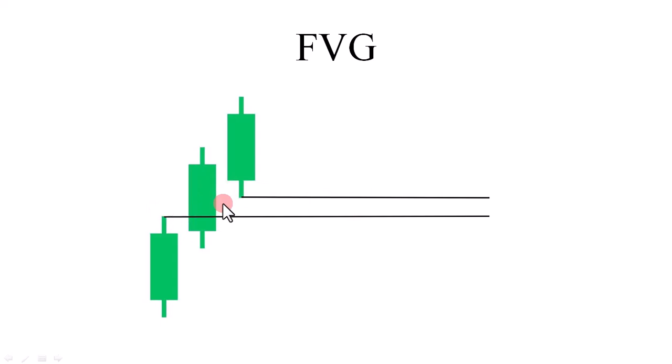Sometimes people call these things void. This is not void. I hear people call fair value gap void, and later on say the name doesn't matter. Yes, the names don't really matter, but when you're talking about void, you're meaning another thing. It's just like calling a high a low and a low a high. So you get the thing. Names don't really matter.